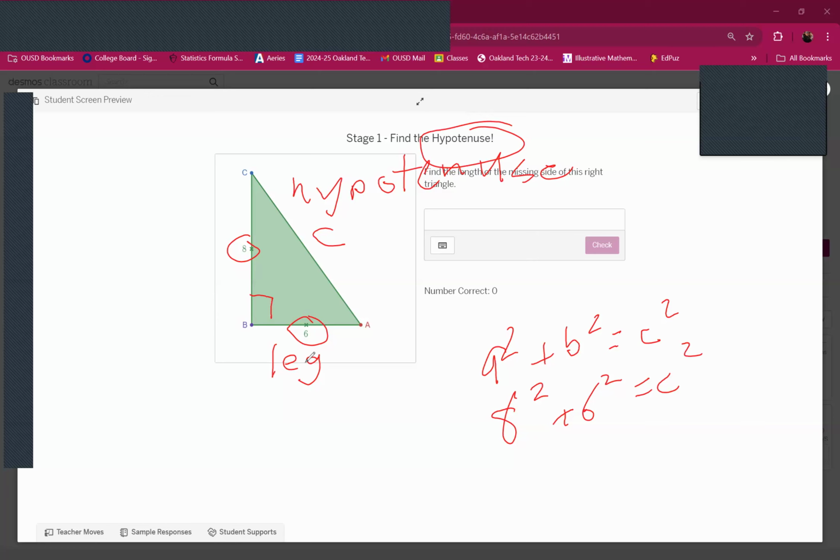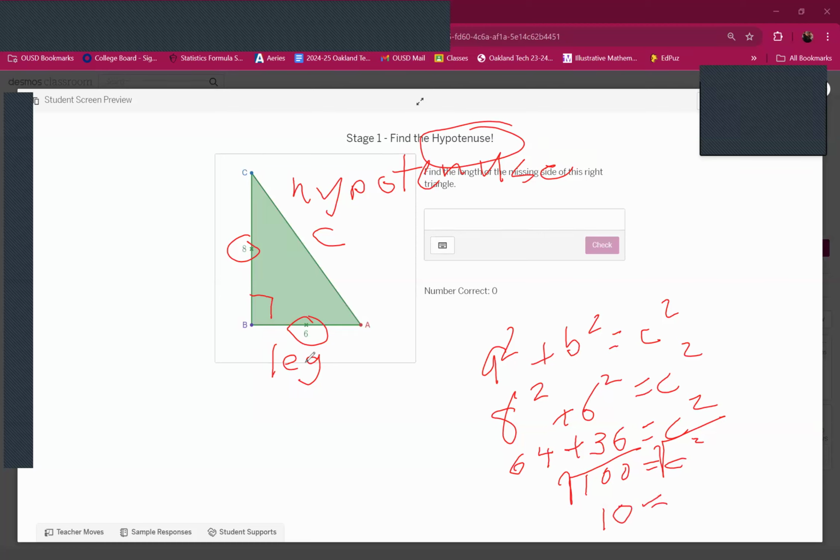8 times 8 is 64. That's what the little 2 means. And then 6 times 6. Your calculator should have that button on there, and you should figure out where that is. But you could always do 8 times 8, 6 times 6, equals c squared. And that's 100 equals c squared. This is where some people think to undo the square we divide by 2, but that's not what that means. That means something times something equals 100. To undo that, we do what's called the square root, because the square root asks what times what is this number. What times what is 100? I happen to know that, it's 10.